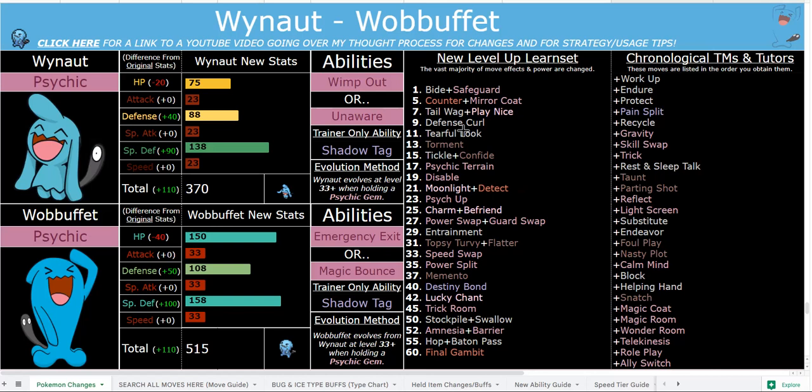So you're kind of always gonna want to have Counter, Mirror Coat. Honestly though, you don't need that anymore. You can use them purely as utility. You don't need to use them as offensive anymore. Obviously, Counter and Mirror Coat are great, don't get me wrong, especially with their newfound bulk. But you don't really need it. You can totally run something else and just use Emergency Exit or Magic Bounce and just be purely supportive.